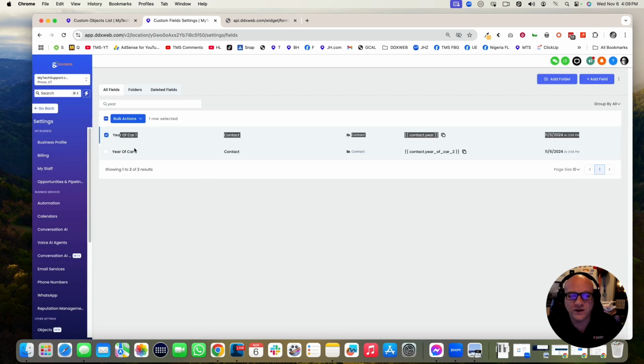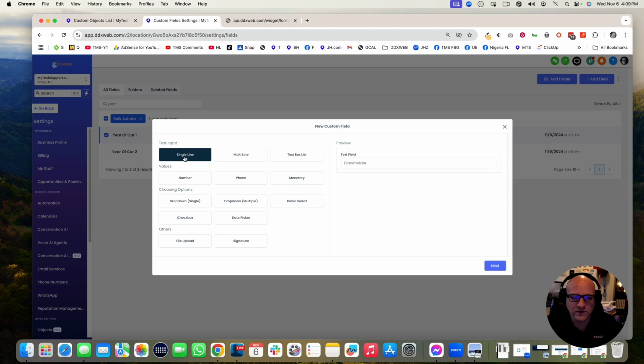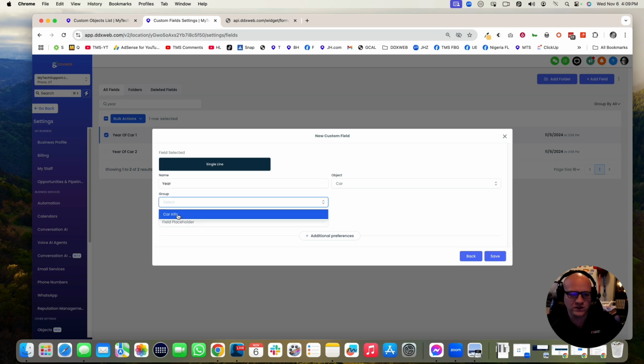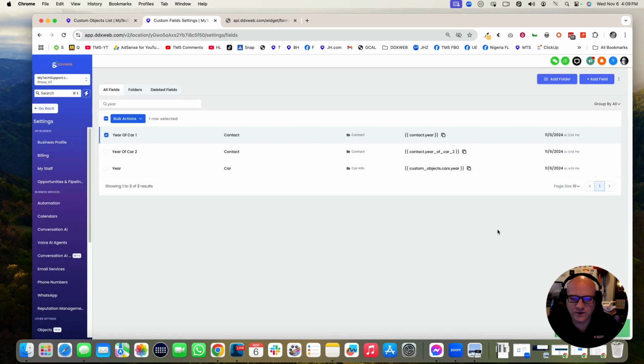So we were putting year, make, and model on the contact object. Now let's go ahead and redo that. And you'll see here now that when I click next, I now have a new object, which is my car object. So again, now let's do this again. So year, well, we already have VIN number was already created. And look, this group here is going to go on car info. I think they made that for us there. Okay, so I'm going to save that.